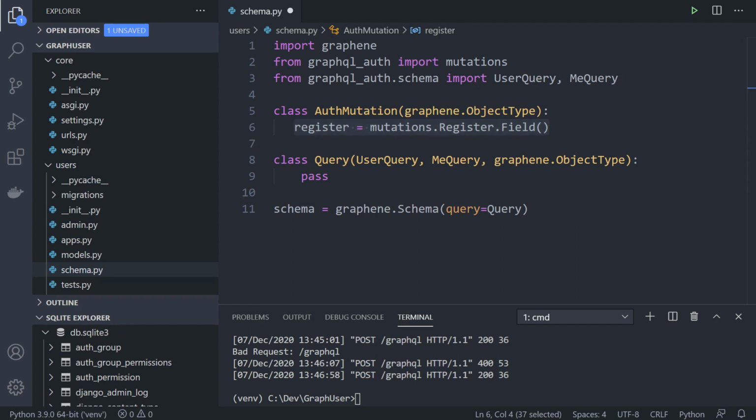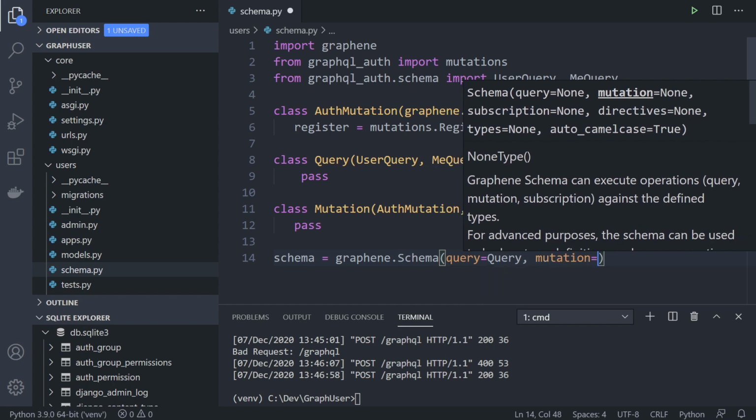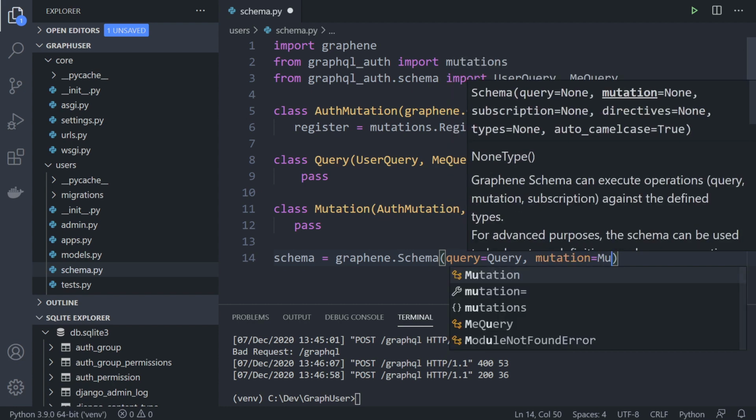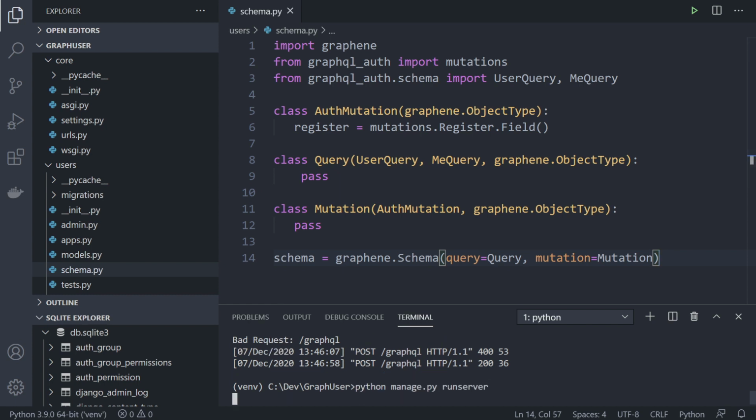Now this is passing in the fields. So we've got the fields and the data. We're going to need to set out a new class for mutation like we do with the query. There we go. So here we're bringing in the auth mutation. That's essentially the fields that we're utilizing. And of course, we now need to extend our schema to utilize our new mutation, which is called mutation. There we go. So now we've connected that up. Again, I keep repeating myself. If you've seen the previous tutorials, it's going to make a little bit more sense what's going on.